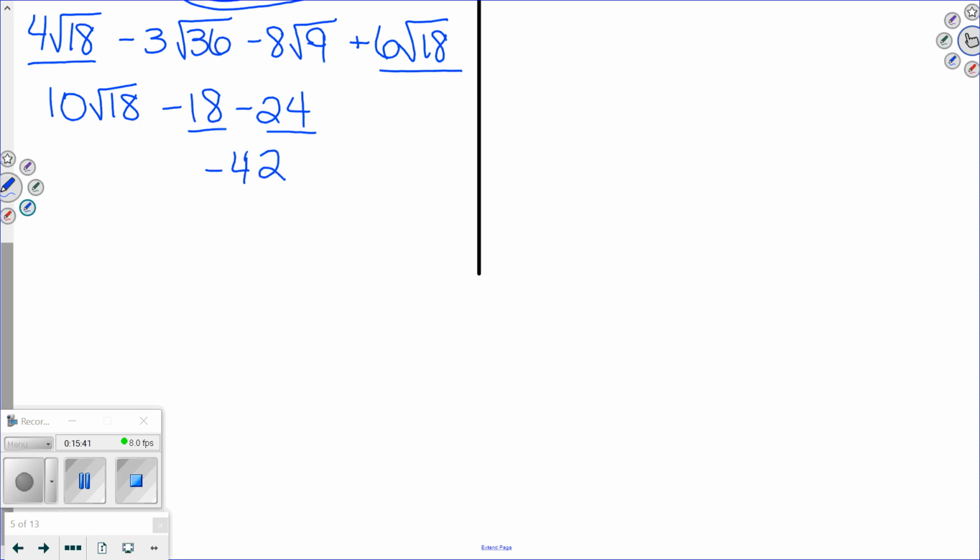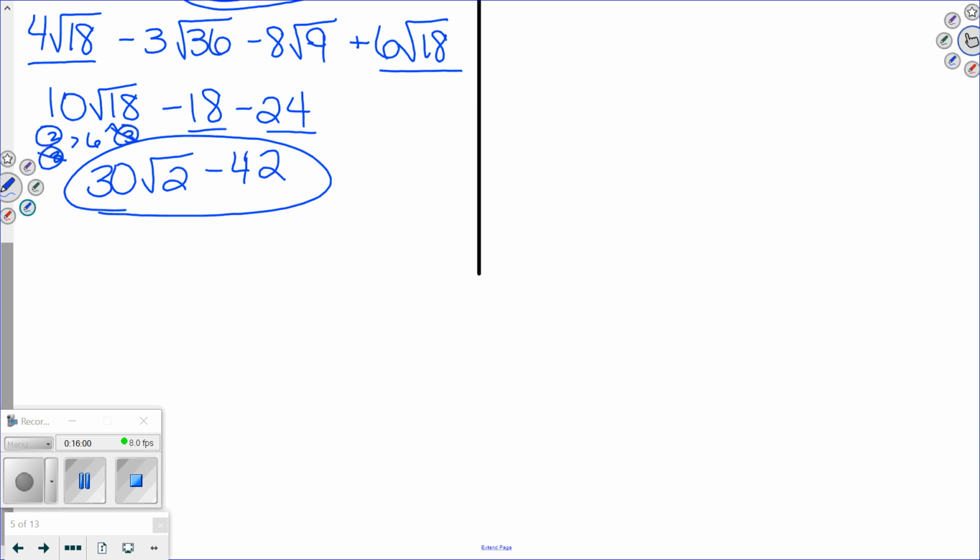And then here, I can do a factor tree. That's 6 and 3. So we get a pair of 3s times the 10 that's there is 30. And I have a leftover 2. And then those are no longer like terms, and they are simplified. I am done. Was it right? Yes. Okay, I think a lot of you were on the right track. You just didn't keep simplifying as far as you probably should have.